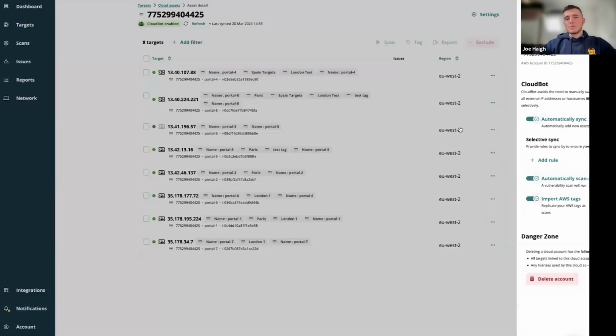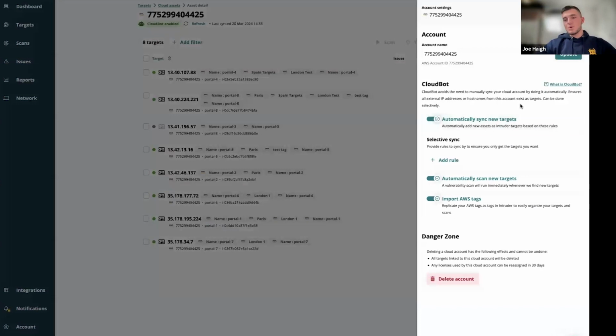There are multiple options here. You can automatically sync them, which just gives you visibility of those assets as and when new things are spun up. We run a CloudBot sync very regularly, so that's going to come back and tell you that you've got these new assets or you've spun down some particular assets. So it's giving you visibility over your cloud attack surface in that way.